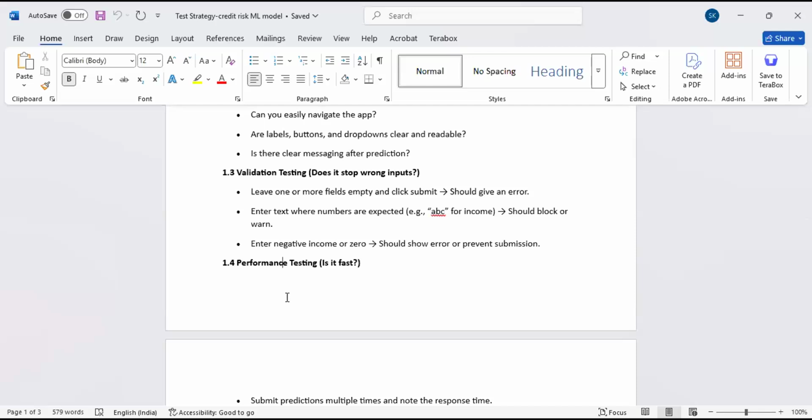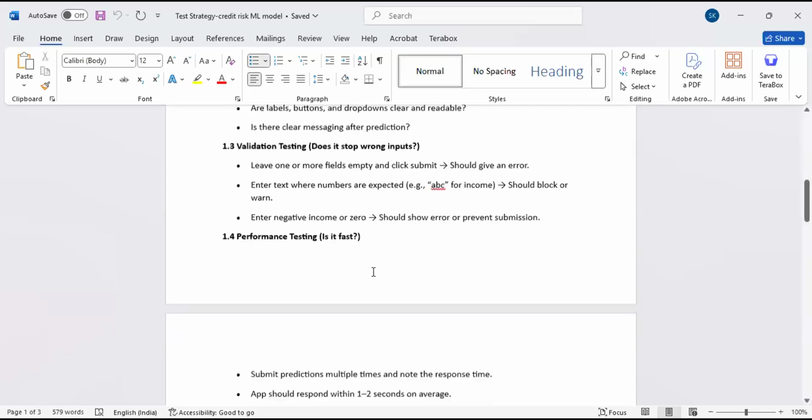So if there is no rating and the field is blank, what is the system going to do? Is it going to reject the record? Is it going to record it as default in the output files? All those you need to test. Enter text where numbers are expected. It should block or warn. It means instead of numbers, you would enter text in that field. Let us say the CIBIL rating is a numeric value, right? Yes, sir. You enter A or some name. Then what happens? Whether it rejects that record or not. These are the checkpoints you need to note down for writing test cases.